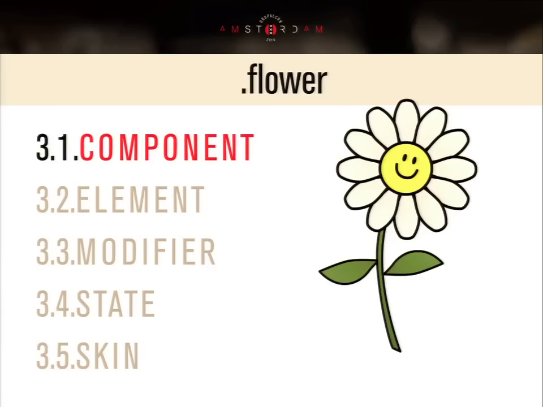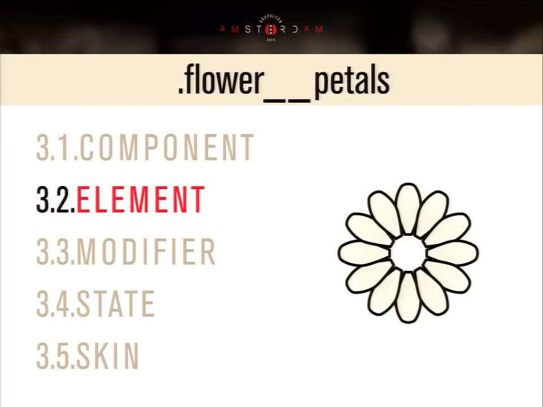And then when we start looking at elements, we're basically talking about different pieces of that design component. In this case, flower petals. And we're using BEM syntax here for building our classes. The important thing is to understand that petals is an element of the flower component, and you do that by having very specific naming. So instead of having high CSS specificity, we're converting that CSS specificity into very specific naming conventions, right? So it's low CSS specificity, but a very specific name so that it doesn't bleed across to other things.